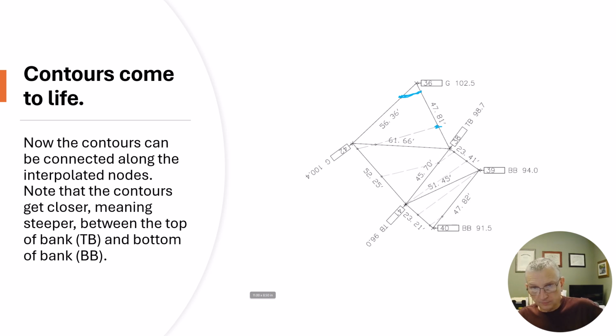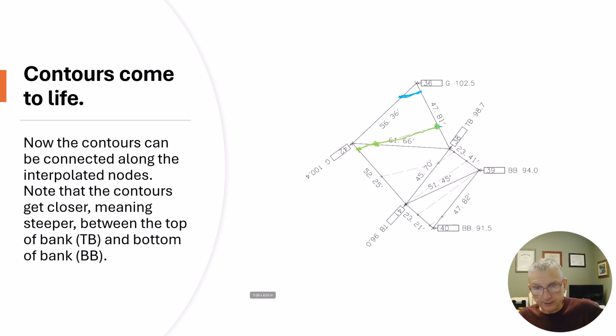And then here from 42 to 38, the diagonal, I'm going from 100.4 down to 98.7, so I'm really only crossing the 100. We'll say that's the green tick mark. Coming down 42 to 41, same thing. The next contour we come to is the 100. And you want to look at 36 to 38 again. We're coming down on the 102 and then the 100. So we connect those dots. This is the 100 contour line.